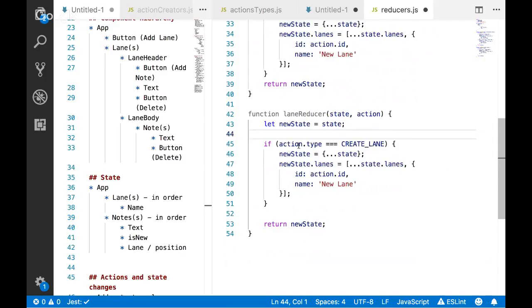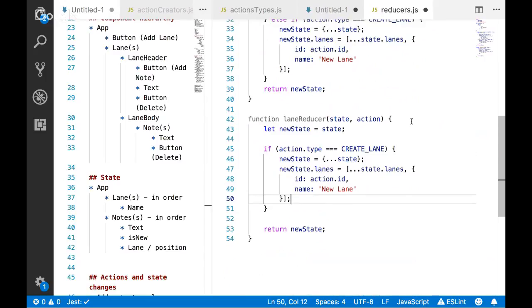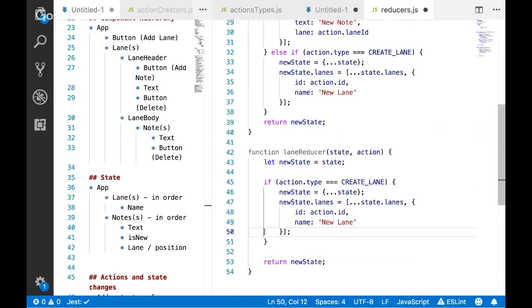And okay, if our action type equals create lane, then we want to modify our stuff in some way and return it. Except, does this create lane even really need to know about the rest of the data structure? All it cares about, if all it's ever going to do is change lane information, right? So right now, before we get there, let's say, how could we use this?